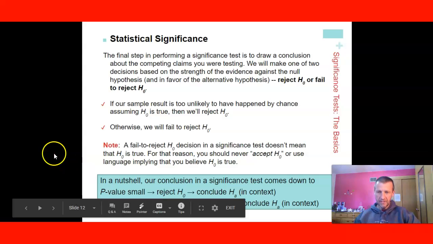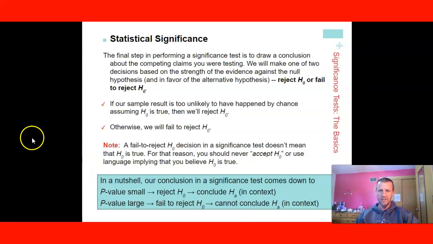Stick with me on this. This will work, right? It's weird at first, but it totally makes sense. The two things that we will do is we will either reject or fail to reject the null hypothesis. If we have a really, really small p-value, we're way out there in the tail, we go, dang, that's weird. I guess that null hypothesis must have been something suspicious, so we would reject it.